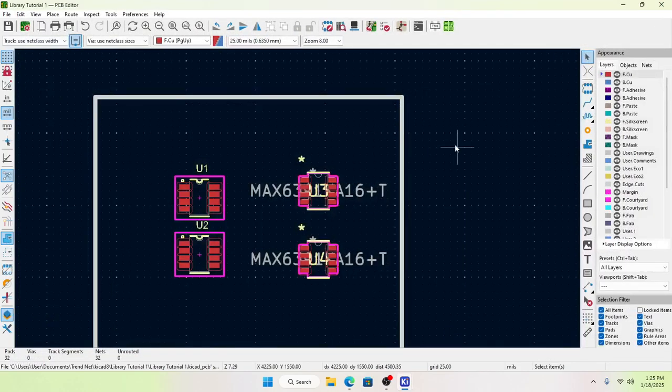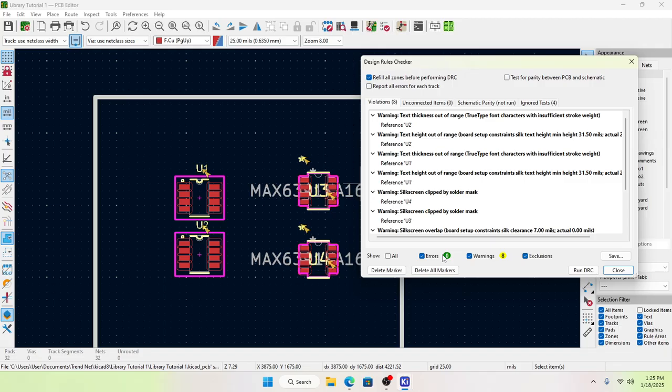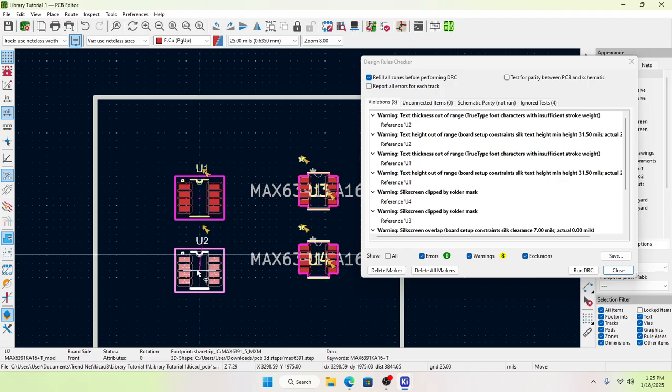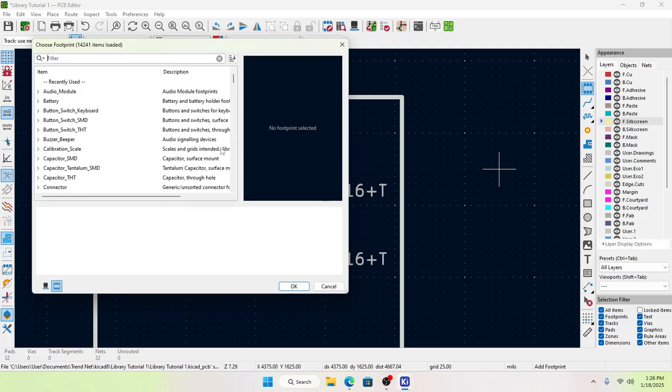Okay, so now once we got that, we arrange everything. Do the rule checks. Is it any errors? Yes, yes. You got errors here, here, here. That's too close. And now if I clear this up, it should go to 0, run DRC. There's 8 warnings here. And okay, that's because the default is saying 31. And I believe you can get any footprint for that matter.